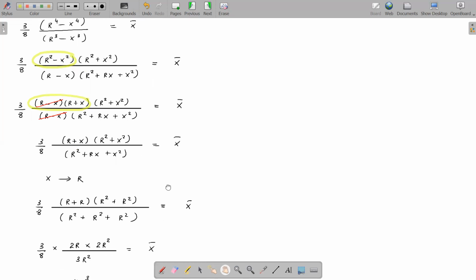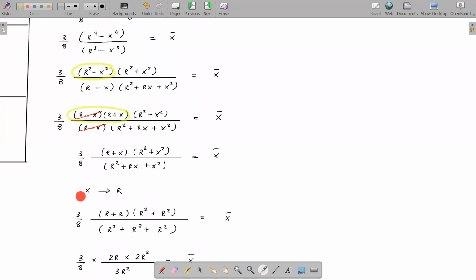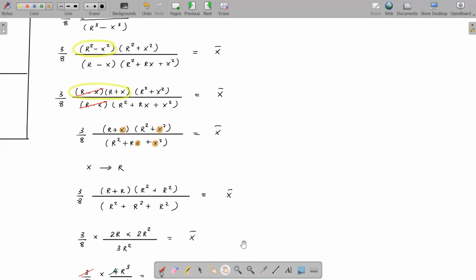So then all you have to do, guys, you can see the next step of the working. What I've done here is as x limits, as x closes in on R. Because in order to make this work, our x needs to be as close as possible to R. So you limit x to R, you send x to R, and then you replace all your x values with R. Can you see, guys? All the x values are replaced by R, and you get here R plus R. Here this is R square plus R square. In the denominator you get R square, R into x is R into R, that's R square plus R square. So you get a whole bunch of R like this, right? So R plus R on top is 2R, R square plus R square is 2R square, and in the denominator you get 3R square.